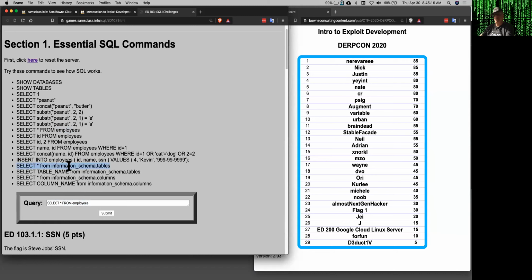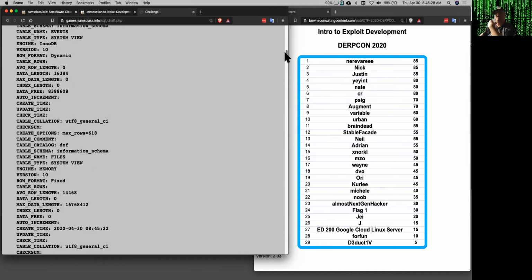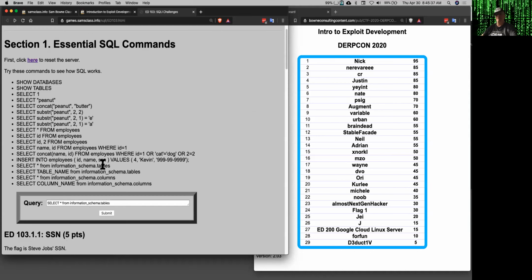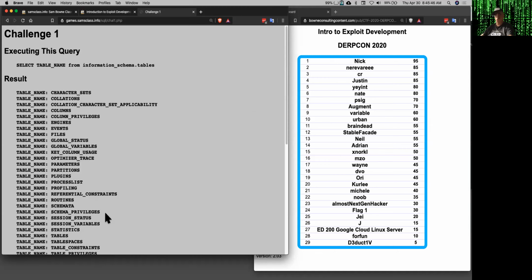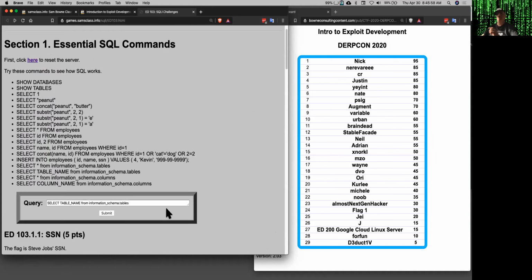So let me get it somehow. There we go. And so now I'm getting all the information from all the tables in the information schema database, and it is a very long list of things. And it names automatically generated objects with capital letters here, just to make it easier to spot them. So here you can get a list of all the table names present. And again, you see many, many automatically generated tables, but the ones specific to the company are typically lowercase, and so that's where you can get the fact that the main table is named employees.